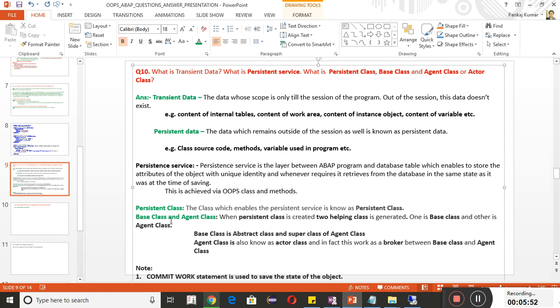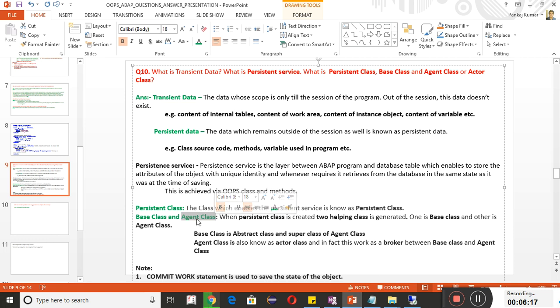Now base class and agent class are a kind of helper class. When a persistent class is generated in SE24, these two helper classes get automatically created, and they help to achieve our persistent service. Now I want to throw some light on this agent class.